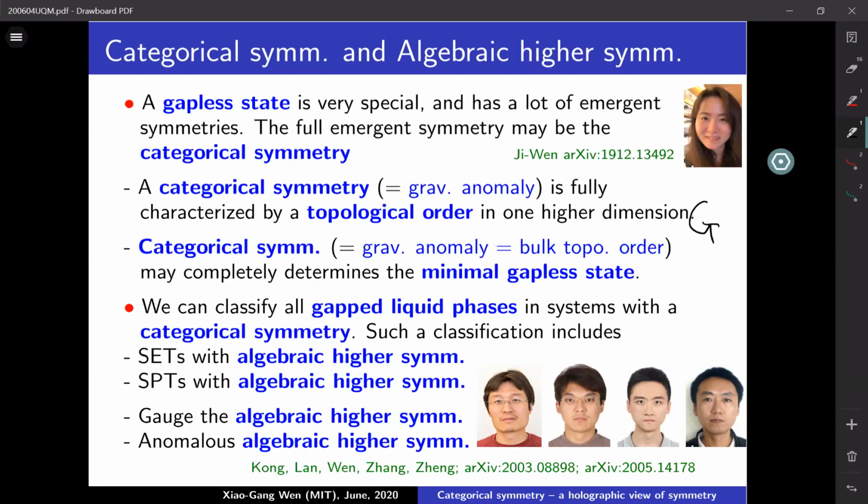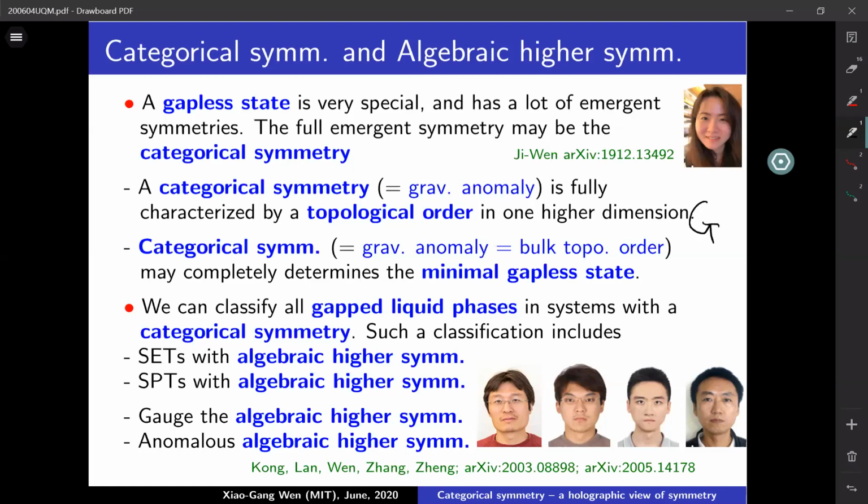Basically, the idea here is that when you talk about symmetry, we think about symmetry as a fusion category. So we view those particles as some kind of topological excitation, but when we view those symmetry charges and topological excitations together, they are actually anomalous, with a gravitational anomaly. So we can combine the symmetry charge and topological charge, they all together form some kind of a mixed category, which has a gravitational anomaly. And then this may be the key. This effective gravitational anomaly, which characterizes symmetry charge and topological excitation altogether, is what controls the low energy dynamics and the duality.